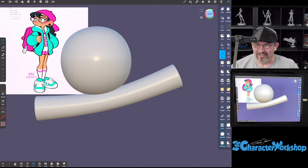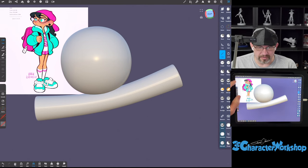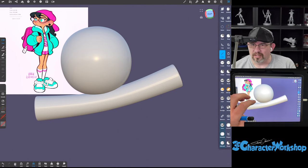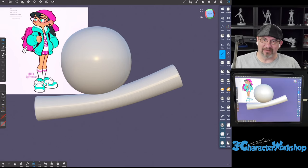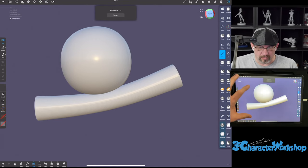Let me save this image and I'll show you. This concept I'm going to pull up — I'm trying to save it from Instagram and you guys know how Instagram doesn't let you save images. So I'm just going to turn this off for now. What's really cool is Nomad is like Marmoset or Eevee inside Blender — it's a real-time renderer.